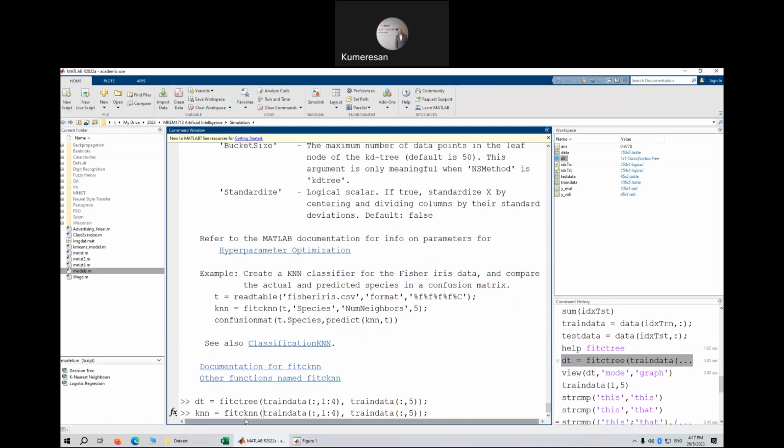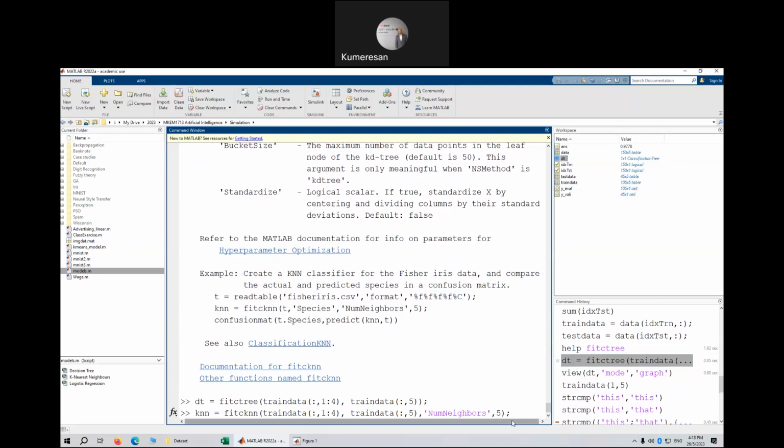Again, we are giving the training data, the inputs, and the output. By default, the number of neighbors is 1. But I want to give something else. Num neighbors, right? Let's just copy from all this. Now neighbors 5.